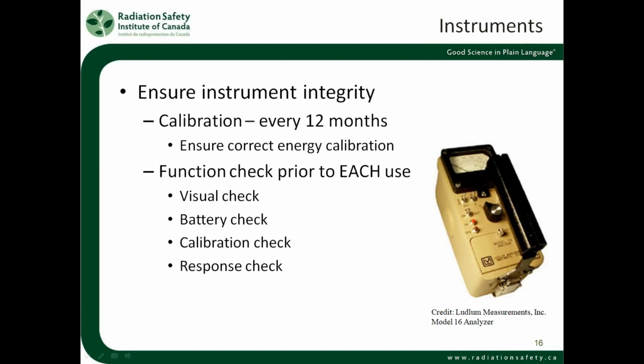And our procedures should document what sort of function tests are done on our instruments prior to each and every use. Because we can't sense the radiation ourselves, we're relying on our instrumentation, and we should have a clearly documented process that we follow every time we're going to use one of those instruments in order to make sure that instrument is functioning properly. At minimum, we should be doing a visual check of the instrument. If they're battery powered, a battery check, because if the battery fails during use, we're not going to get the information we need from our survey, and we might put ourselves in an unsafe situation.